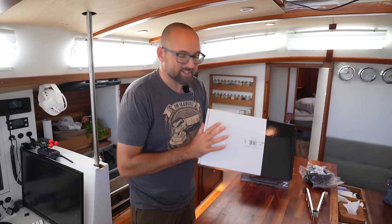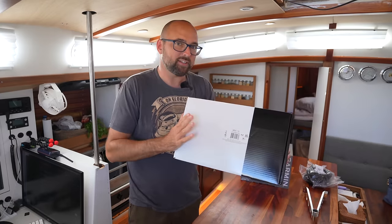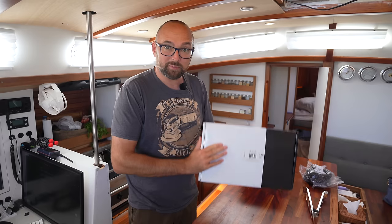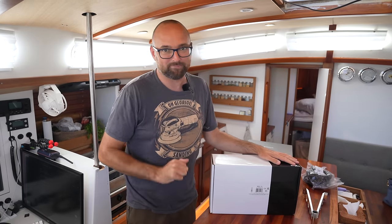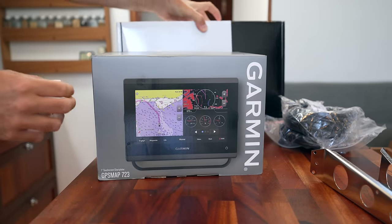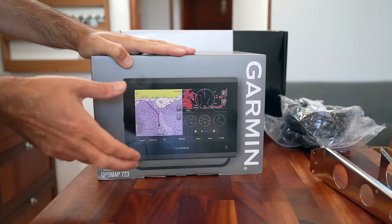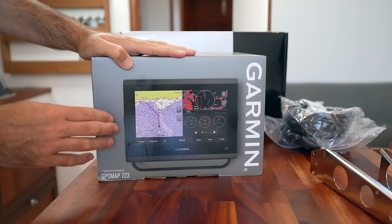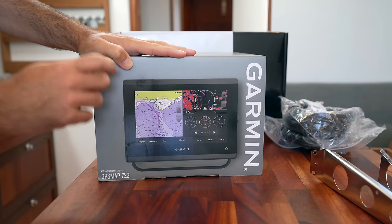I have the MSC10, and I think I also have everything I need to install it. The only thing that's a little bit tricky with this guy for us is going to be to find a good spot to install it, but we'll get back to that later. Along with the MSC10, I also picked up a new 7-inch Garmin chart plotter to be installed out by our helm. But to be able to do that, we need a little bit of stainless work done, and that's on the job list for when we haul out next week.